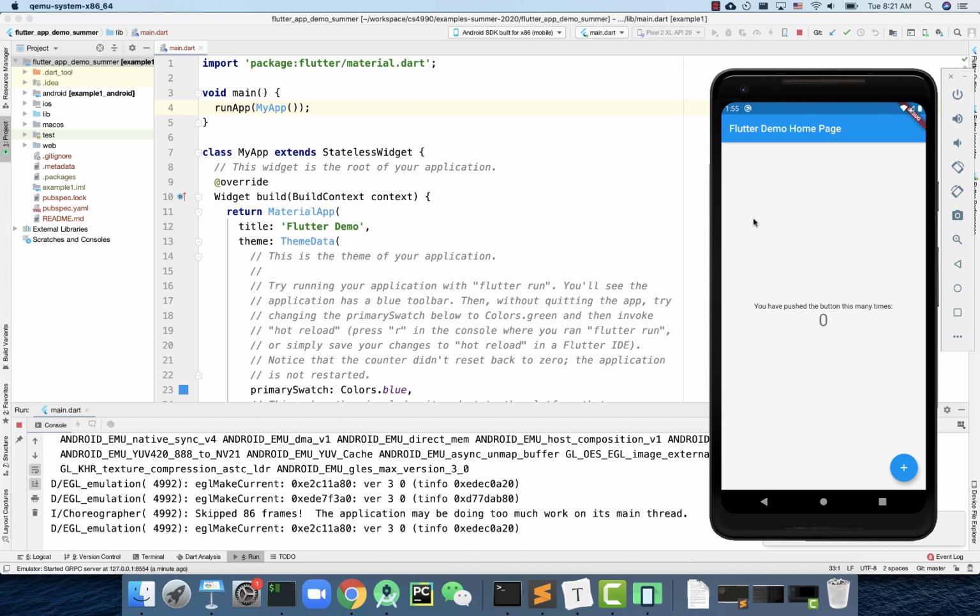All right, so here we go. We got this app up and running, and this is the Flutter Demo App provided by the Flutter SDK. You can see you have this label here and a number, and when you click the button, it will increment the number. If you have this set up, you can do everything I showed. That means you're good to go. If for some reason your emulator is not opening or your code is not showing and you cannot run it, Google it and fix those issues before you dive into the next steps. All right, so that's the very first thing you should do.